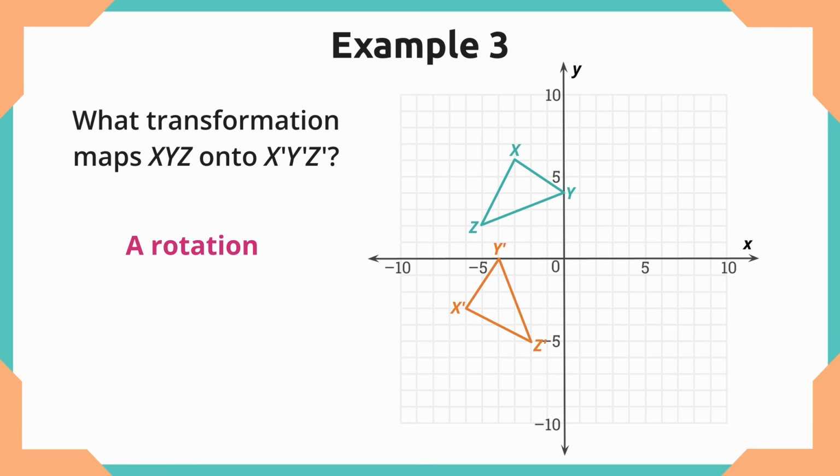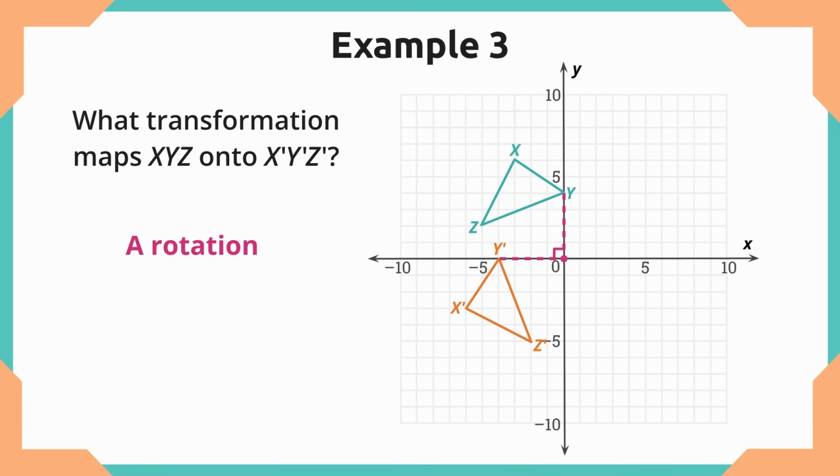Now, to find the center of the rotation, let's look at 2 corresponding points, say Y and Y'. It looks like these are both 4 units away from the origin. And it looks like X and X' are also the same distance away from the origin, and so are Z and Z'. That means the origin is the center of our rotation. Now let's find the angle of rotation. Look at Y and Y' again. The lines connecting them to the center of rotation form a 90-degree angle. This is the same for the other pairs of points too. So it must have rotated 90 degrees.